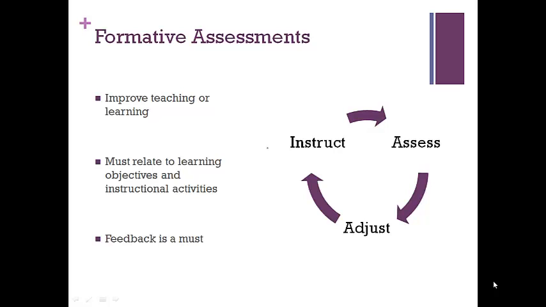And as you can see with the diagram here, it's a cycle whereas instruction is given, the formative assessment tool is put in place, and based on the assessment tool, adjustments, if needed, are made to instruction, again, to continue to ensure that students are progressing through the classroom and are completing the learning objectives that were set forth by the instructor.